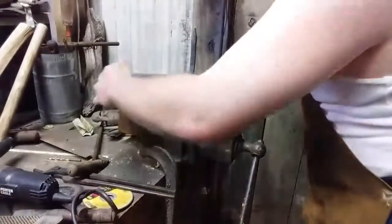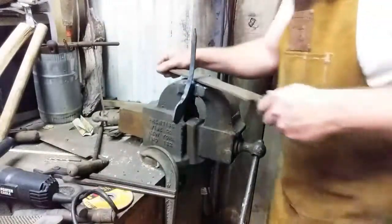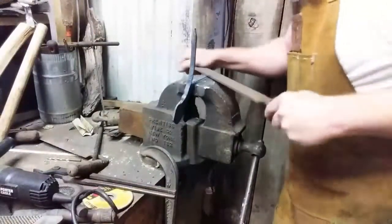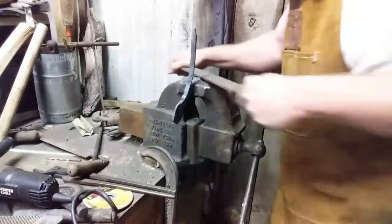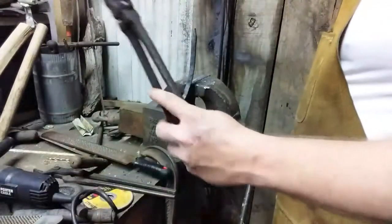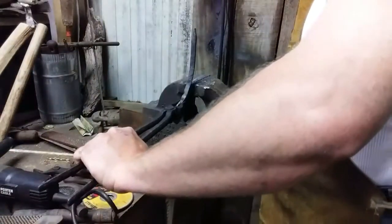Smooth that up with the smoother side. I'll try to let you see. Alright, that's enough of that. I'm not going to show you the other side because you just saw exactly what I did. But I'm going to show you what I did.